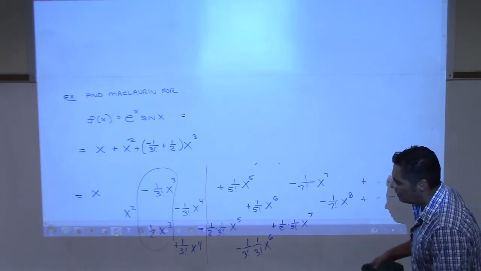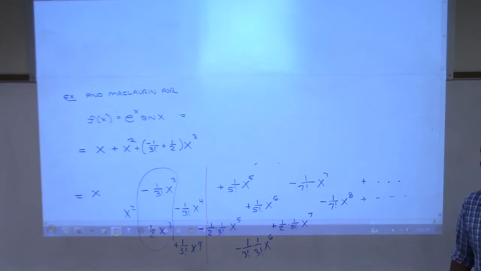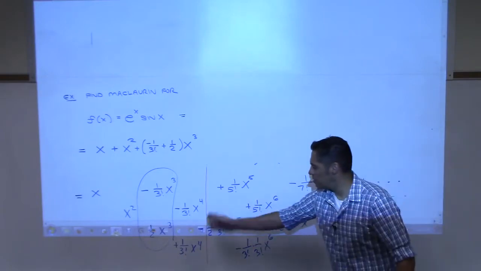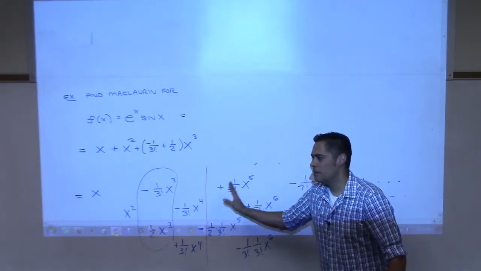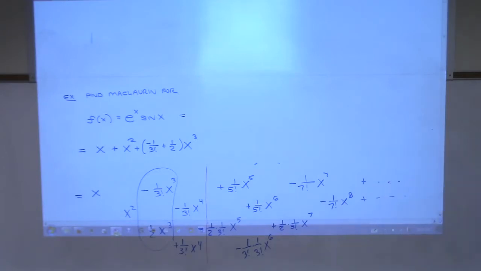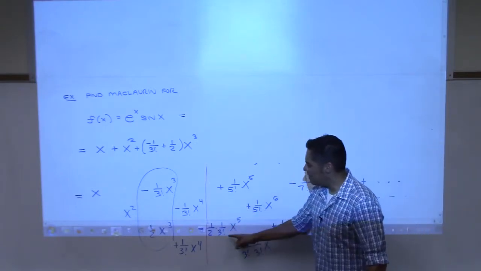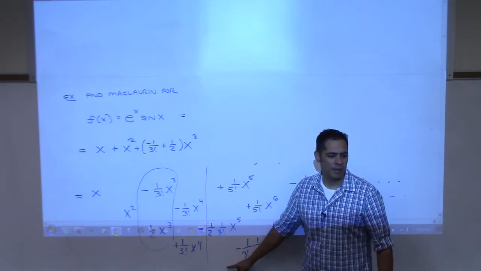And then the last one, they cancel, don't they? That means that I wouldn't have the first 4 terms. I only have the first 3, because this one canceled. Since it canceled, couldn't we just move to the next term and that would be our 4th term? So the x to the 4th's canceled. If we wanted the first 4 terms, since we've already done the work, then we just move to the next one.